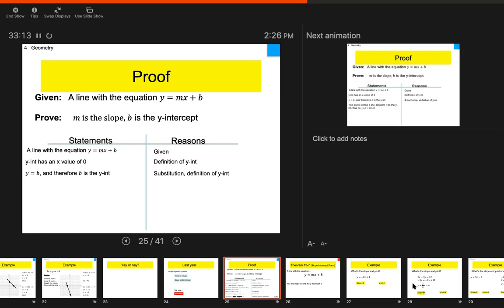So we've got to solve for x. We subtract that, and then we get negative mx. Then we divide by m, moving the b to the side. So you get negative b over m. Negative b over m is equal to x. So our x-intercept is negative b over m, comma 0.